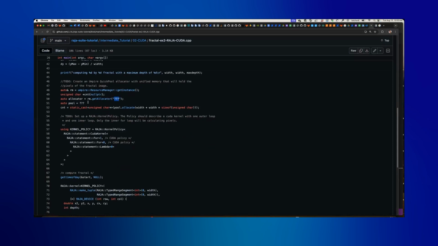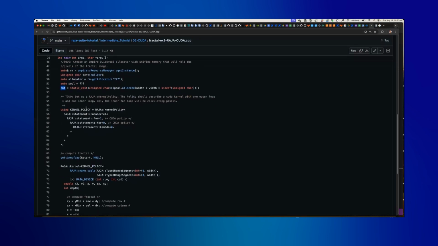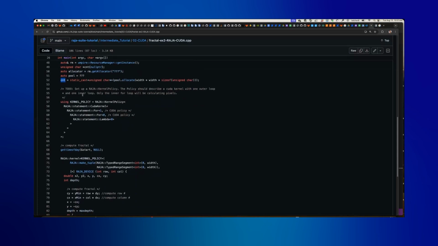And then you will need to create the quick pool that we've done before. And then we're going to be using that pool to allocate memory for this CNT array, which is actually going to hold our pixels.